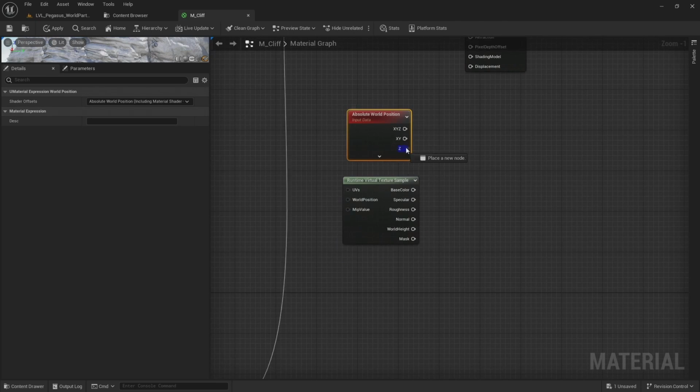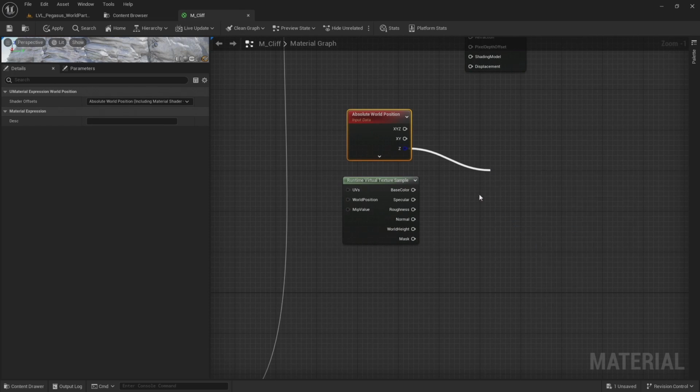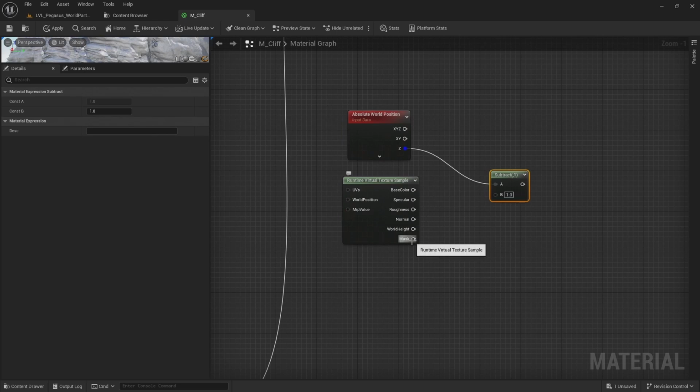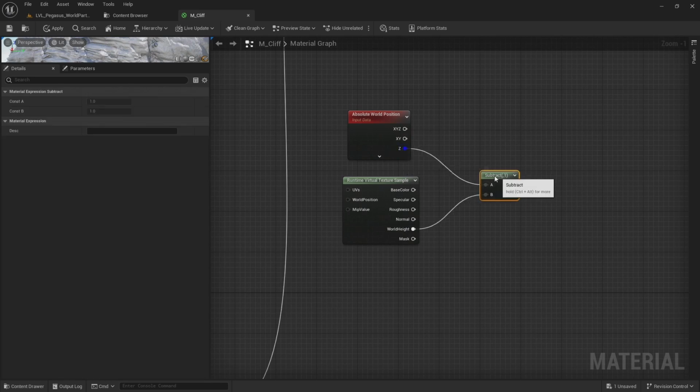What I'm going to do is subtract the Z position. So let's add a subtract with the world height. So this will get the difference between the world height position of the landscape and the position of our cliffs. And then I can use that as a blend between the two.